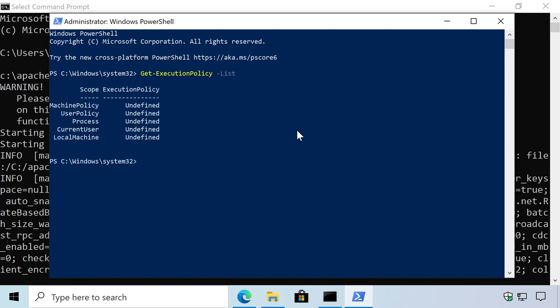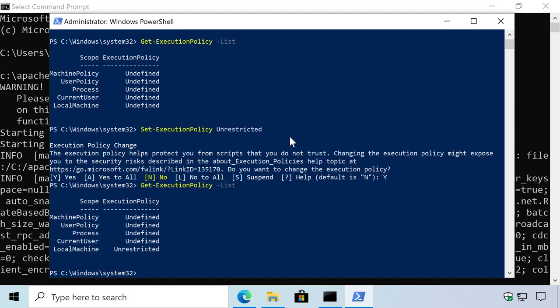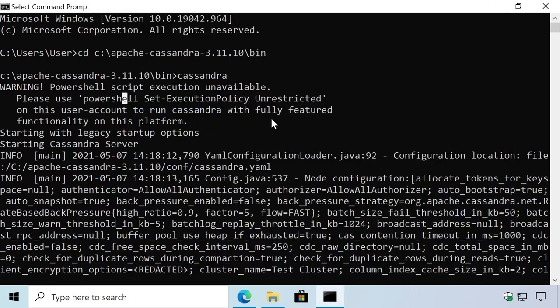And you notice in my machine, as it came by default, none of them are defined, but we want to change the local machine here to be allowed. So what we can do is Set-ExecutionPolicy Unrestricted. This is the same as the warning is giving us in the previous command. I'm going to hit yes here to let that happen. And then if we list it again, you can see the local machine now has it listed as unrestricted. And again, this command is just the output that's shown right here.